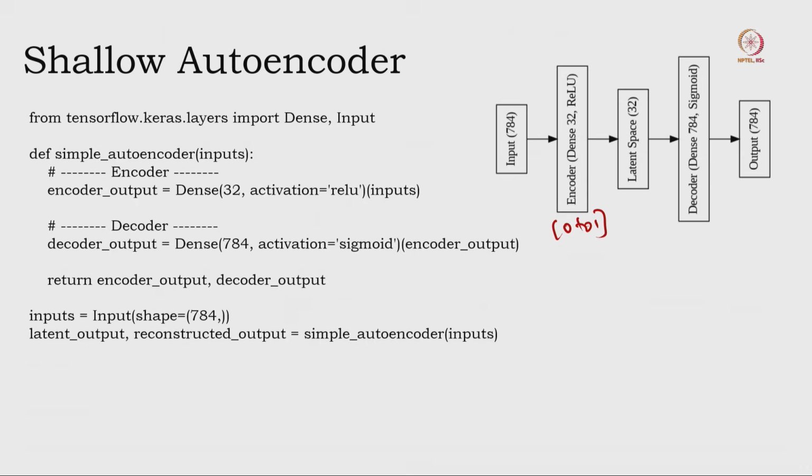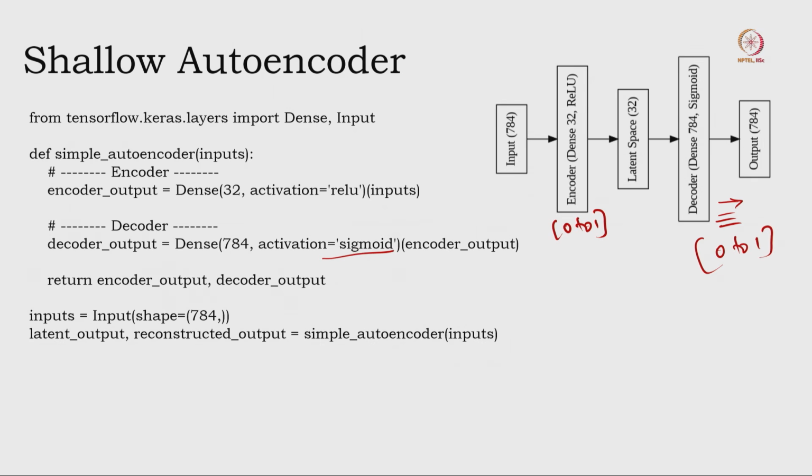If that is the case, when you are reconstructing the output, is it not that the value should again be between 0 and 1 only? Whatever value you are going to get, should that value not match the input? Then only will you say that your input is matching the output. Which means the output values you are getting also should be in a range between 0 and 1. So, how is that possible? It is possible only with the sigmoid activation function. Therefore, we are using activation equal to sigmoid. I hope this is clear to you.